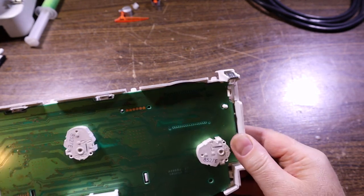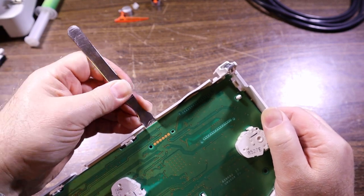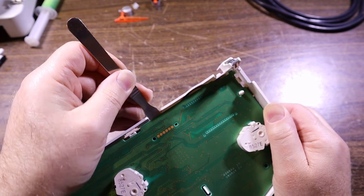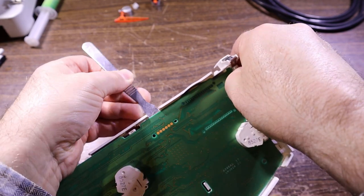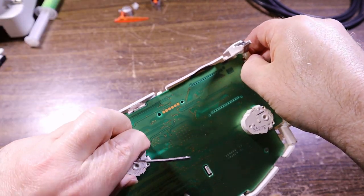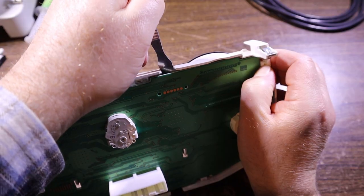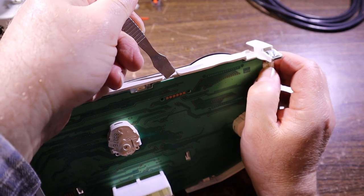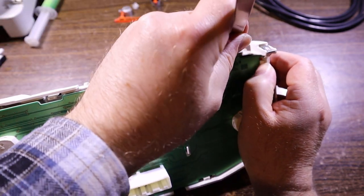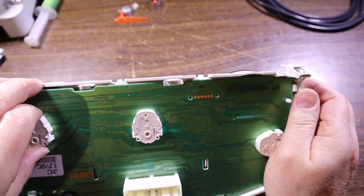So if we get our little spudger and see if we can just lift it, you'll get a feel for it. Make sure the clips are out the way. And let's see if we can get this up. Not much room to really pry, is there? Twist. You've got to be careful what's on the other side of the board too. You don't want to be grinding that up. Now can I? All right, maybe just give it a bit more of a pull from the far side.